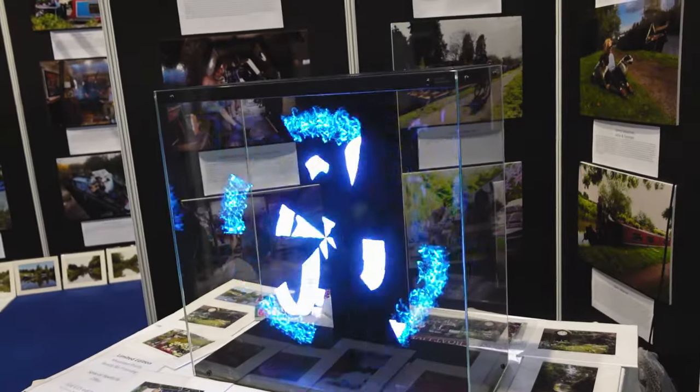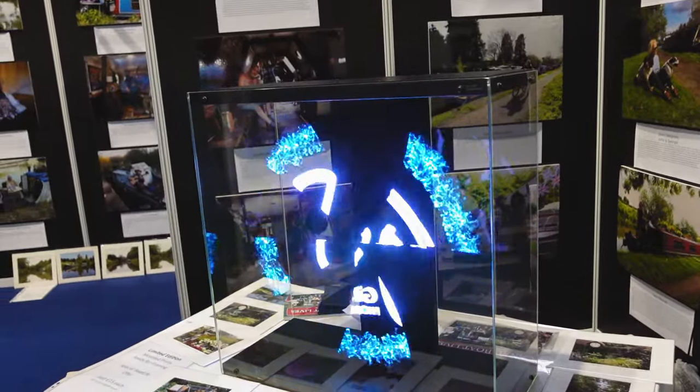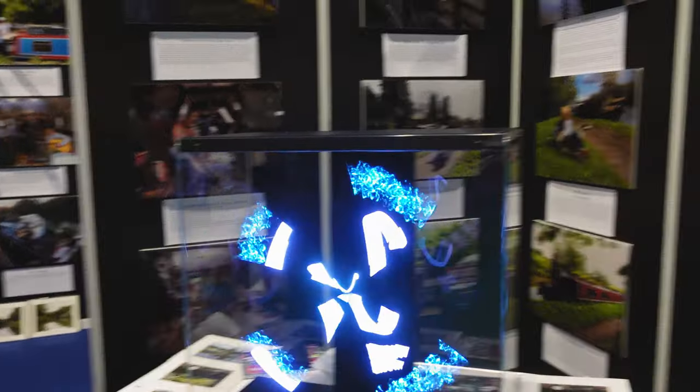The first year, there was only like 2 narrowboats, and I think this year there's like 4. It's getting more and more, but not as many as we would like to see. It's never enough. Some photography on show. This is a fan thing that looks really cool, but the camera can't pick it up. It's Jill Shaw photography, and it's photography of all different people throughout the canal network. It's really sweet.